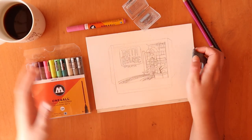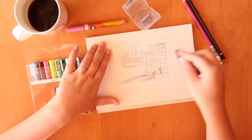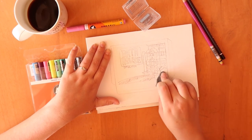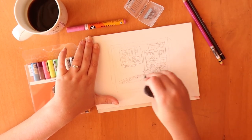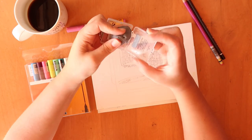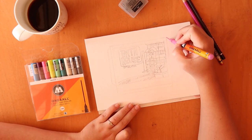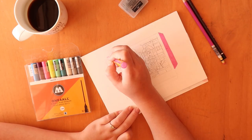I'm going to rub out a little of the pencil so it doesn't pick up all the lines and mix too much with the paints. This would be a game I would love to play - obviously this is the bathhouse from Spirited Away. If you play like Harvest Moon or Stardew Valley, I was thinking it would be a great game to have that same kind of theme but with a bathhouse. So you'd build your bathhouse from the bottom up, start with a really basic one, get clients in, then upgrade to better baths and better staff. I thought it would be fun - so if anybody is good at making games, can you help me out here?